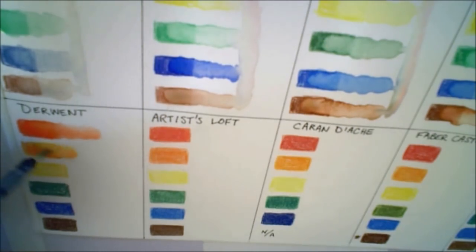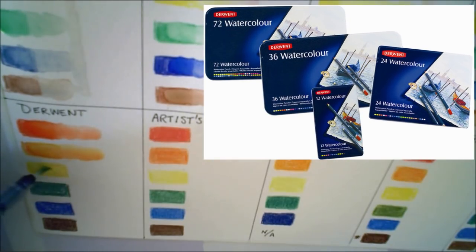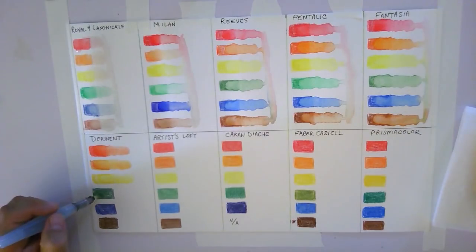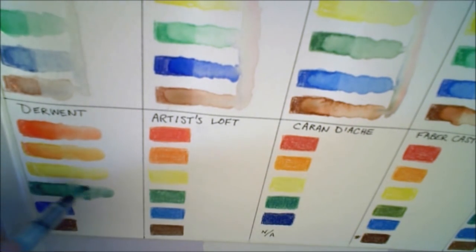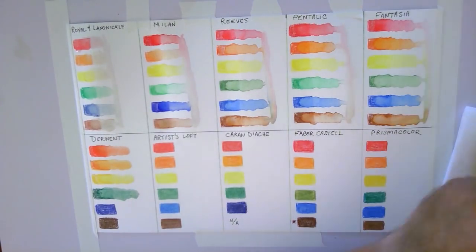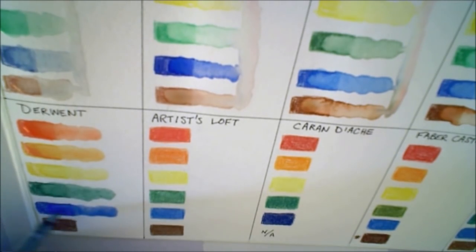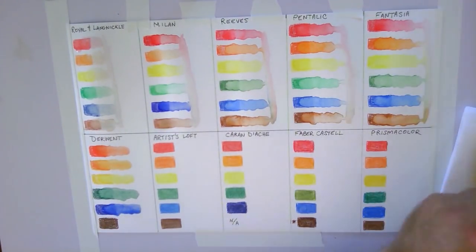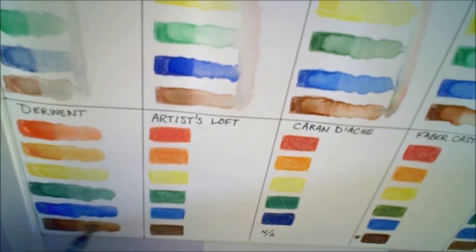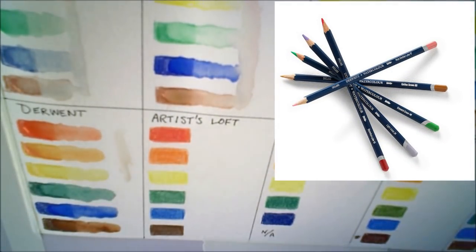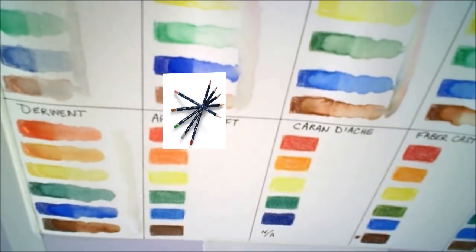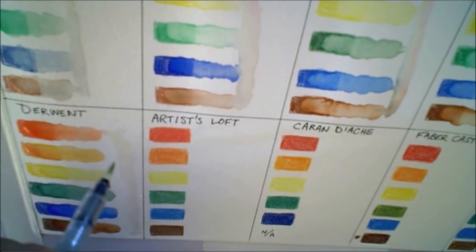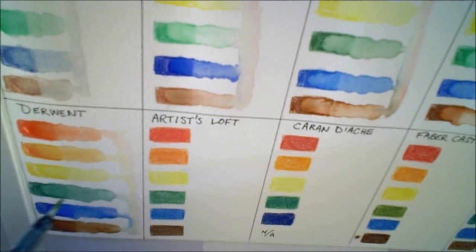Up next is Derwent. Derwent is a British company and their origins date back to the early 19th century. The current line of watercolor pencils include Academy, Watercolor, Colorsoft, Ink Tints, Metallic, and Graphite Tint. They can be purchased individually or in sets of 12, 24, 36, and 72. Derwents are hexagonal. When applying, I felt I had to add slightly more pressure to leave heavier pigment on the page. The pencils have both a color-coded end as well as the color's name and the color's number stamped onto each pencil, making them easy to identify. The story behind these particular pencils that I'm using here is I attended a Derwent Products workshop where at the end of the two-hour presentation, they handed out pencils to everybody. There was enough for six to go around, so everybody got six pencils.